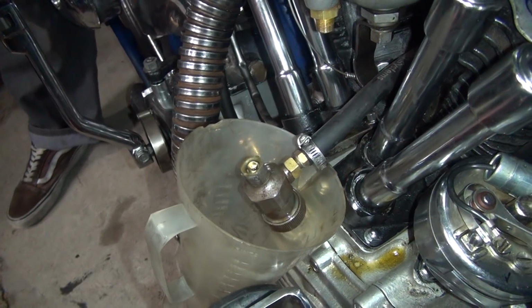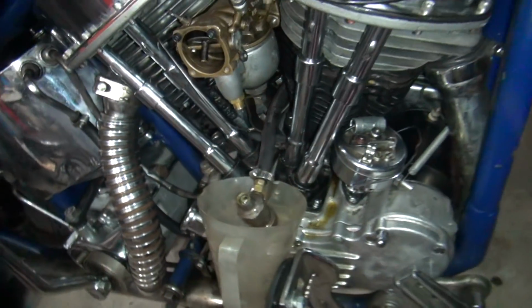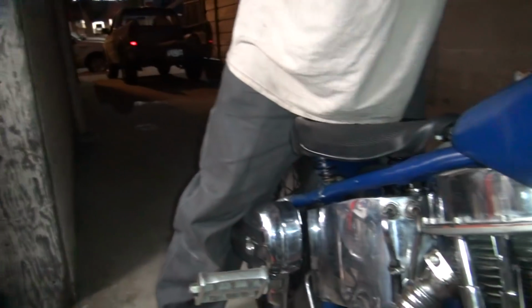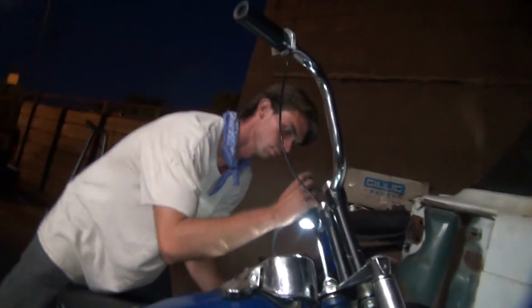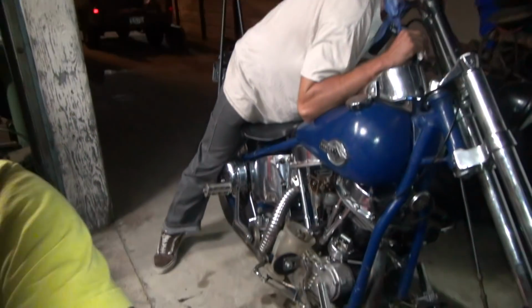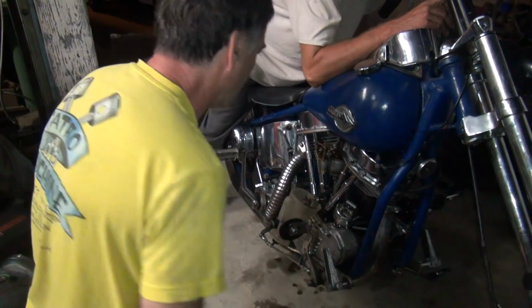So maybe you're just running out of gas. Shut it off. Yes, you're out of gas, sir. That's exactly what you got. No gas. That's why it wasn't running, huh? So, why don't you look inside the gas tank and see what's in there? My guess is there ain't much. No, not a lot. It's like almost empty? Yeah. Oh, yeah, what a shocker.